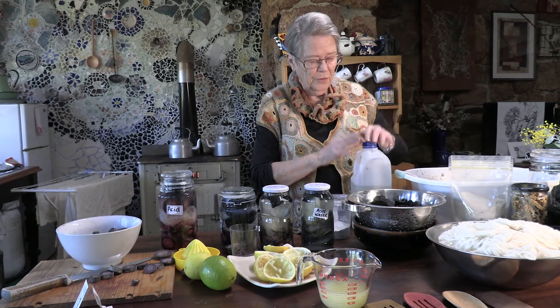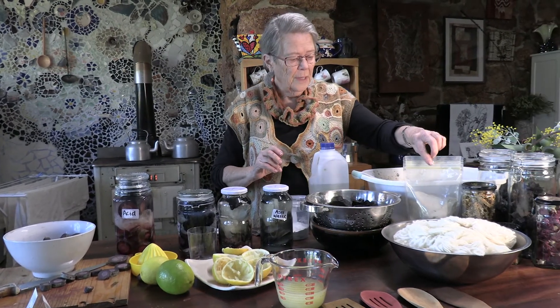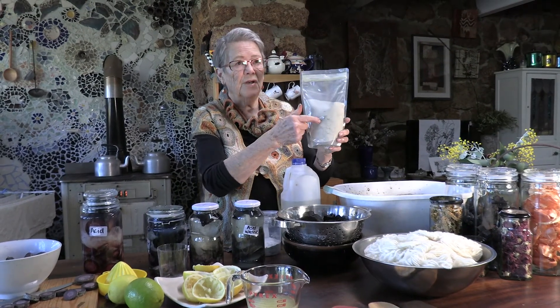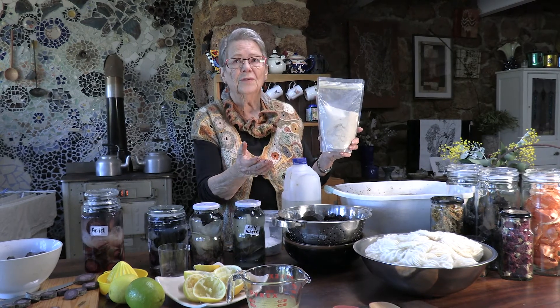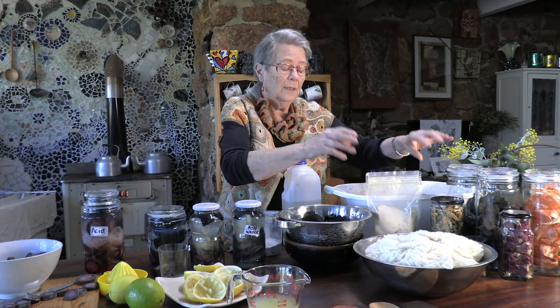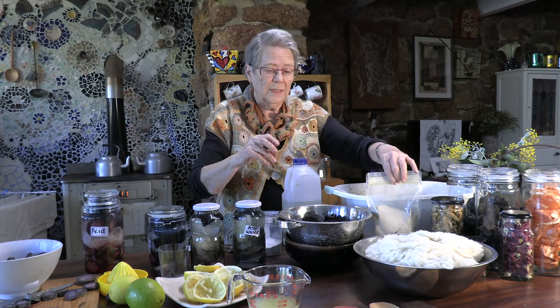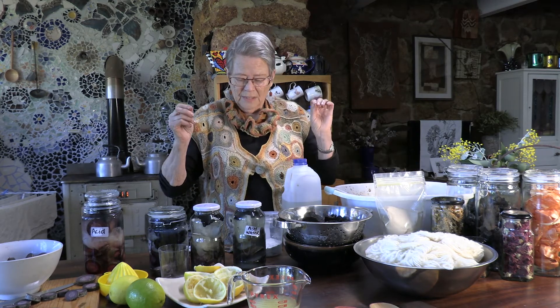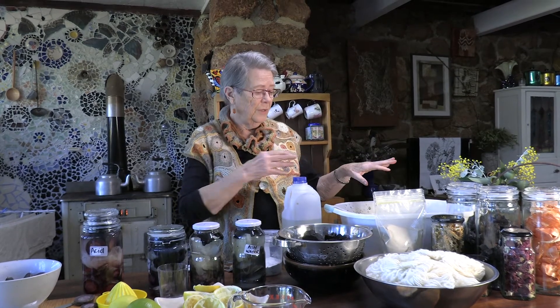So you've let the ash water settle — you've got your water and your charcoal. If you let it settle and dry in the sun, you can actually get soda ash from your own wood stove or barbecue. Then put it in a sealed plastic bag or a glass bottle with a lid, and you've got your soda ash. Rather than buying from art shops, you can do it all yourself — it's all around you. It's also very good to throw the ash into your garden as potash to grow vegetables.